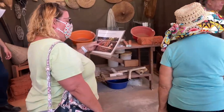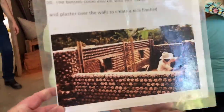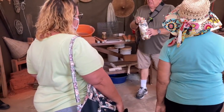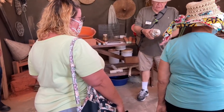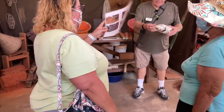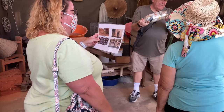There's another one you'll see where they made the arches using these bottles. What they do is take this bottle and stuff it with trash, dirt, or whatever you've got, and pack it in there really tight. Then you mortar these bottles in just like bricks, using mud or mortar. This is the inside, and they'll plaster it up so you won't even see the top of the bottle, and this is the outside of the building.